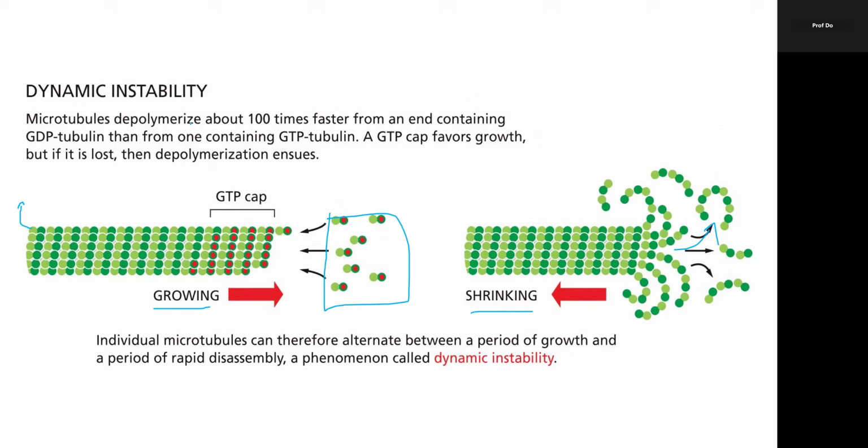So, microtubules, just know they depolymerize, so destabilize, meaning disintegrate, much faster, about 100 times faster from an end containing GDP, diphosphate, than one containing GTP. So again, the triphosphate is much, much better to hold into the structure. But over time, your body's going to need those phosphate groups. They're going to hydrolyze the phosphate within the cytoskeleton, and that will destabilize it. Okay. So as long as you have a cap, you're going to be able to maintain those subunits within that region.